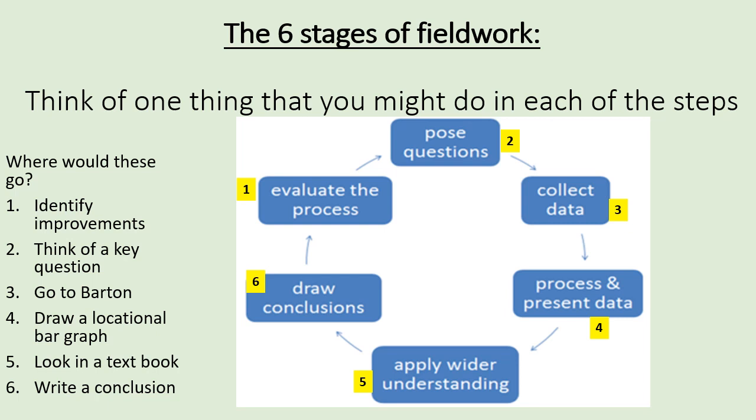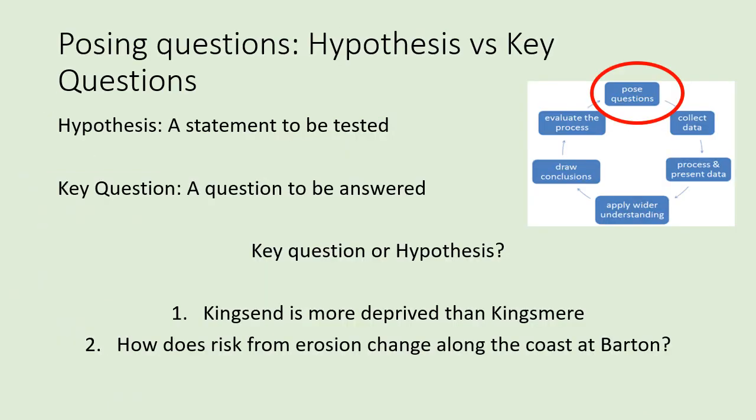Okay, so moving on, let's start with the first one, posing questions. Now, there are 2 ways in which geographers pose questions. There's either a hypothesis, which is a statement to be tested, or a key question, which is a question to be answered. Both are perfectly acceptable, but you need to be able to come up with both. So have a look at these.